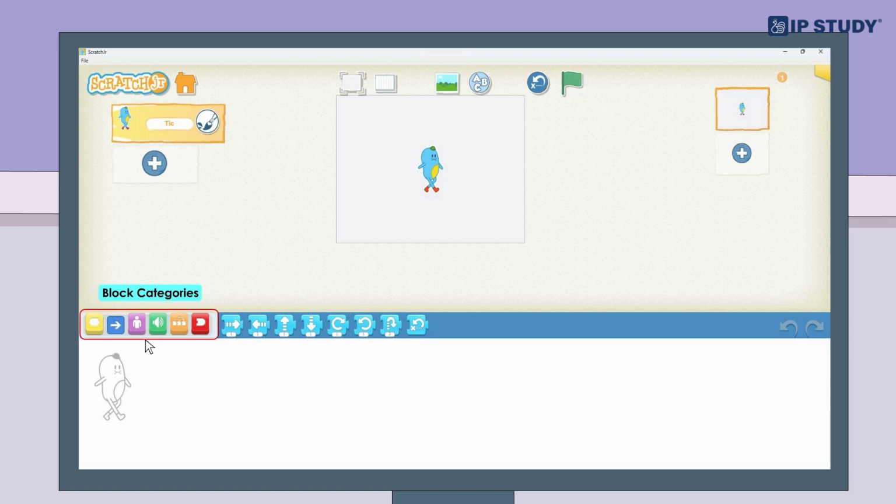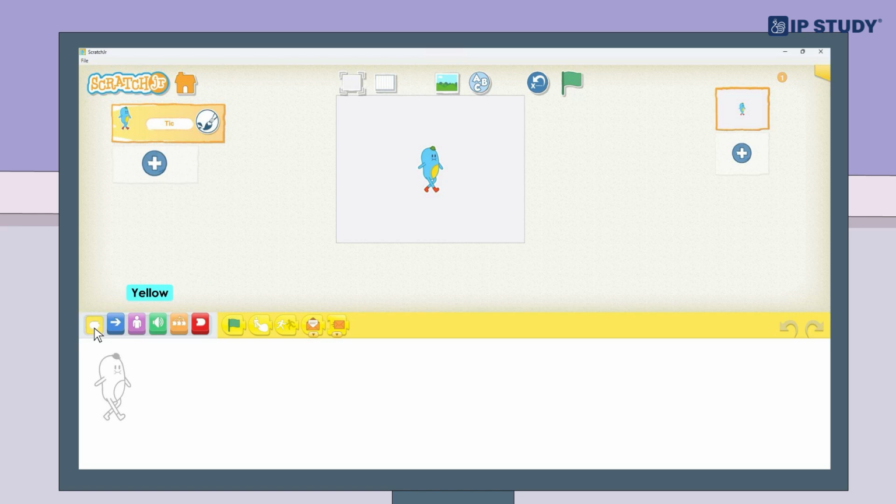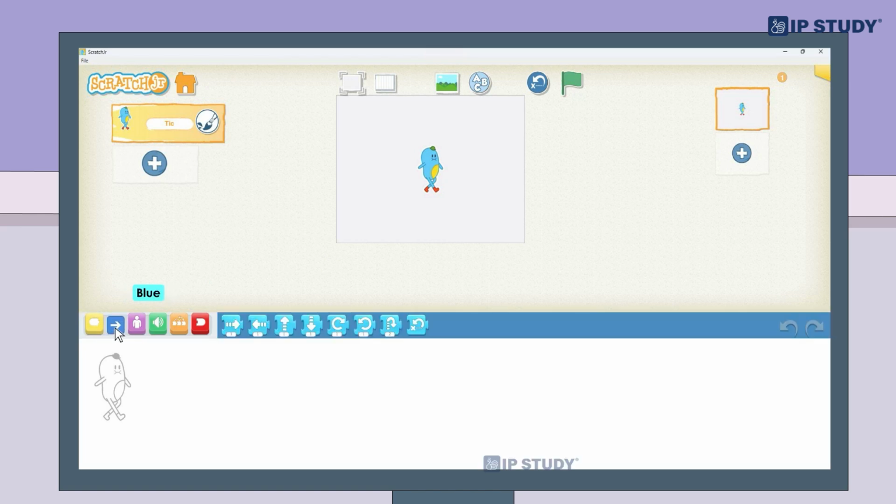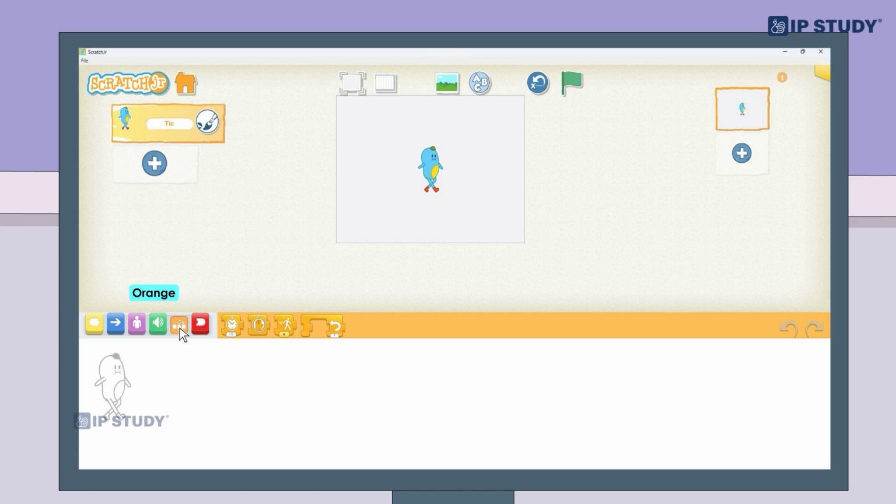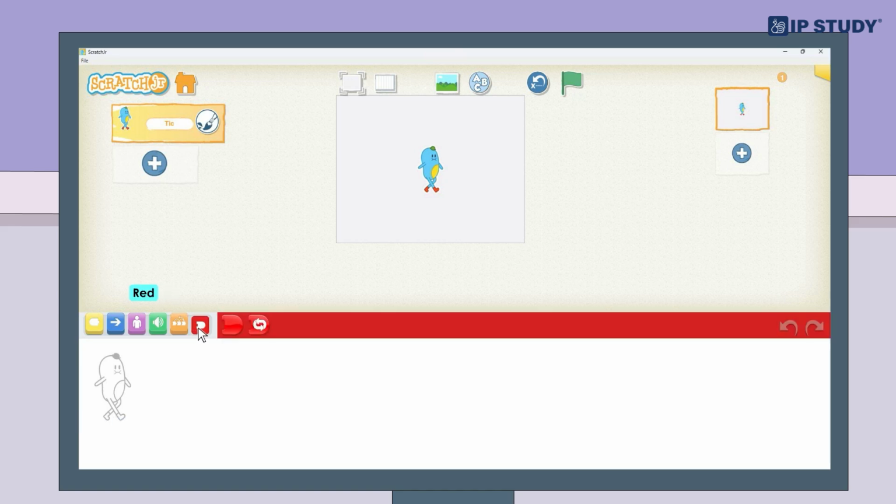Block categories. These are colorful blocks. Yellow. Start the action. Blue. Move your sprite. Purple. Make your sprite look different. Green. Add sound. Orange. Control what happens. Red. Stop everything. Blocks palette.